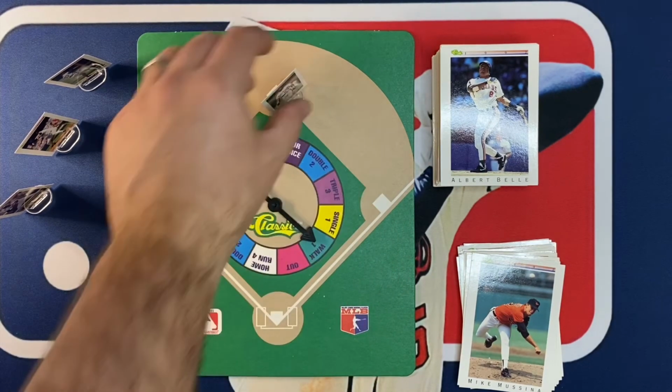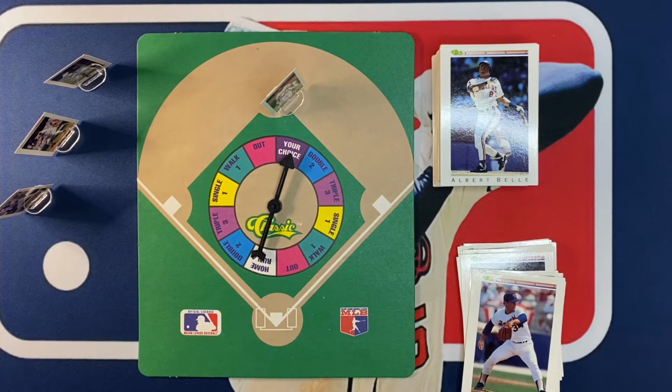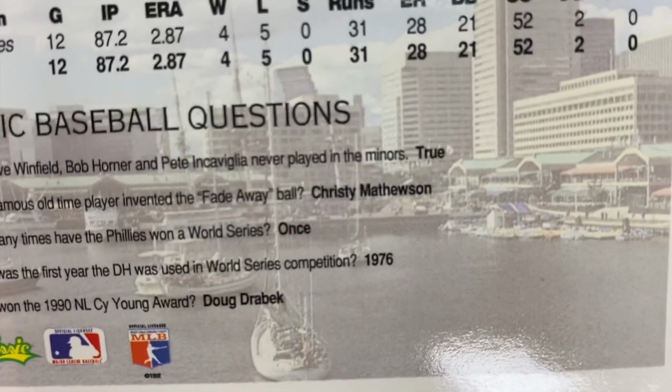Another walk. This is riveting. Oh, my choice. I think I'll take a double, knock this guy in. What do you say? All right, let's see what Mike Messina has to say at a double. Which famous old-time player invented the fadeaway ball? The fadeaway pitch. Now, I know a guy that watches this channel that probably knows this answer. This is an old-time, and I say old-time, I guess a pre-war player. So the fadeaway ball was created by one Christy Mathewson.